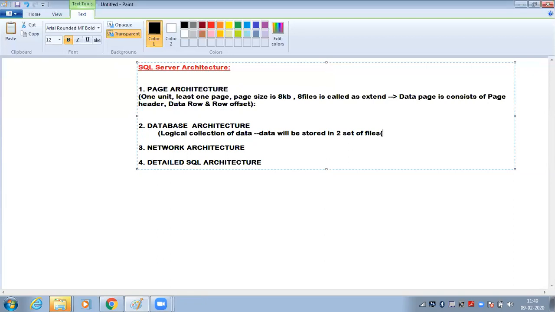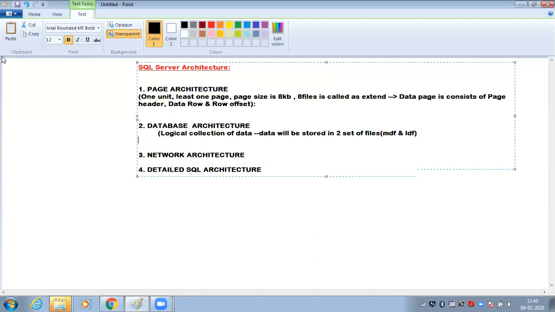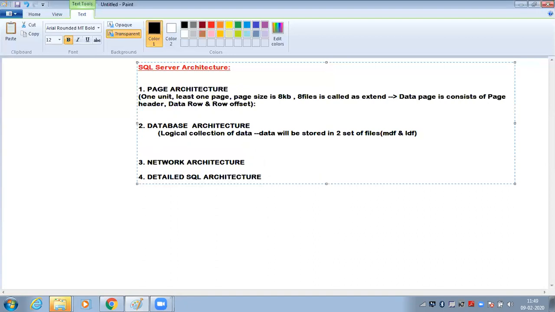What are those? Do you want me to tell? Okay, this is the most important. MDF files: data will be in pages. LDF files: data will be stored in VLF, virtual log file.